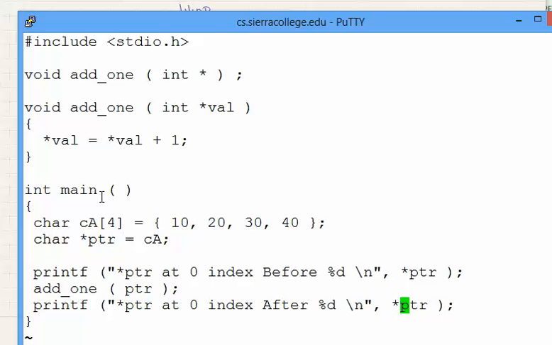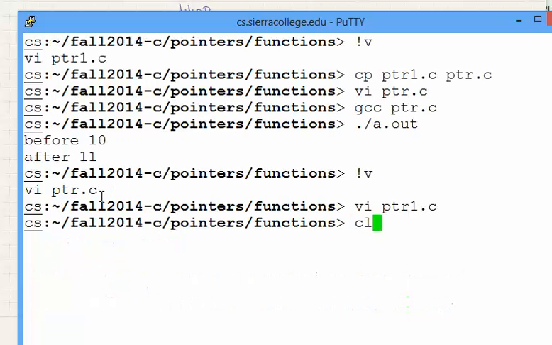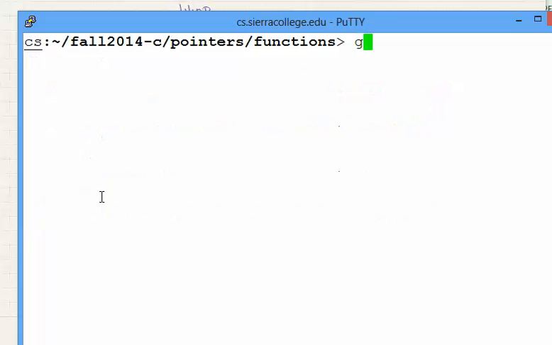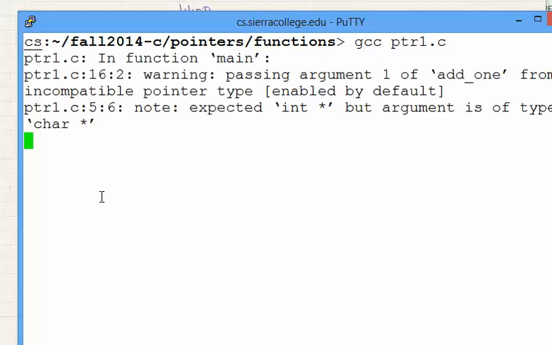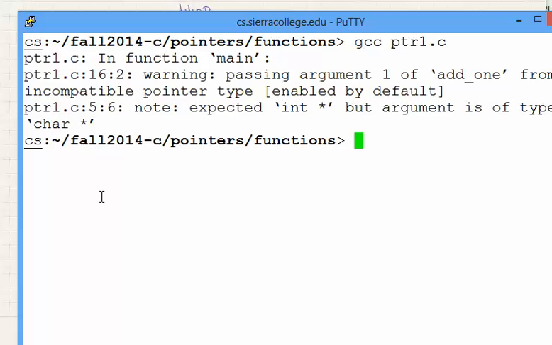Okay. So we'll compile this program for now. Let's see how it works. GCC pointer1.c. Oh, we have a lot of problems. If you see here, warning, passing argument 1 of add1 from incompatible pointer type.